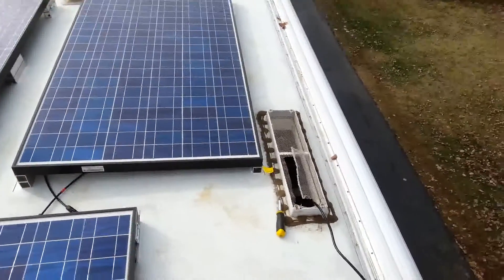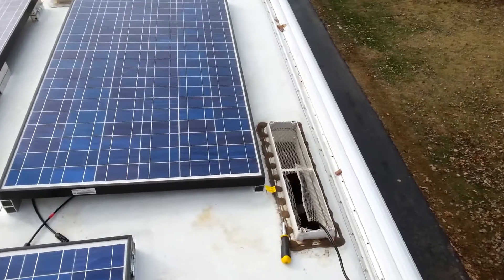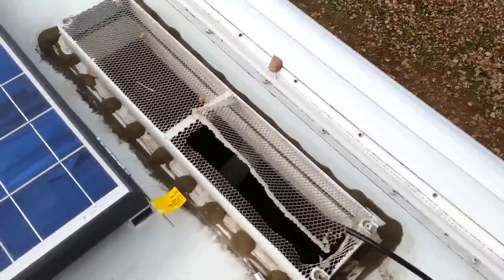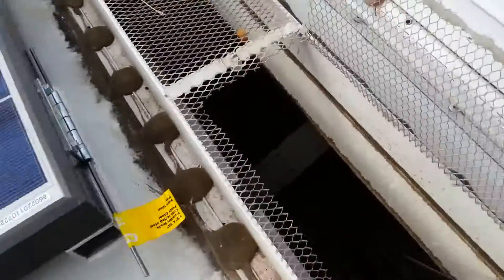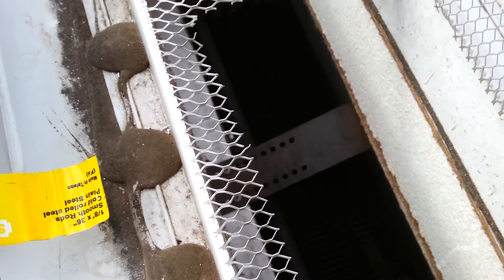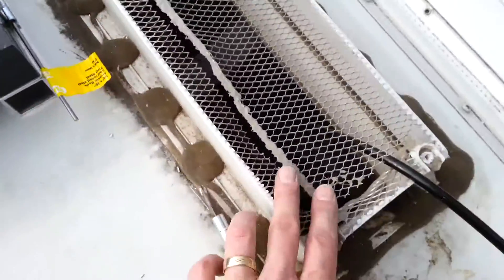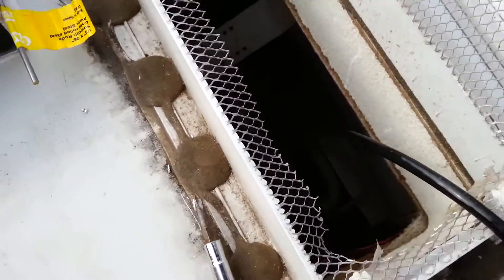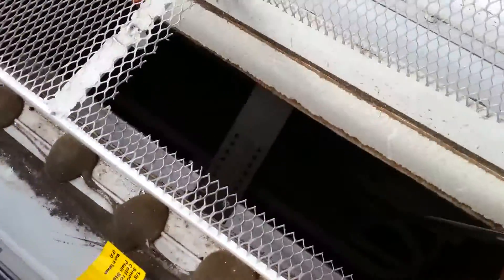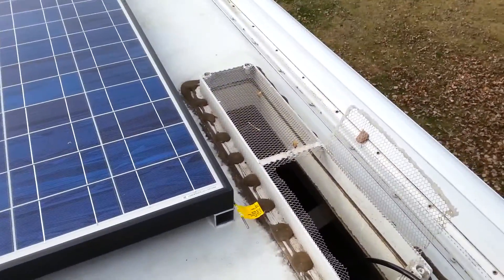One thing I wanted to point out - I learned this last year when I went to take the refrigerator out. This is a 2005 Winnebago Voyage. I went to take the refrigerator out and it just wouldn't come out - I pulled and tugged and played with it. I finally got on the roof and pulled the vent, and what I found was that from the factory, even before they put the vent on, they put two Phillips screws along with an extra bracket to brace that refrigerator a little bit better. Of course they did that and then put the vent on. If you ever need to pull your refrigerator out, look for those screws up here and it will come out much easier. I'm going to loosen that up and see about running my wires down through here, get things down to my charge controller and start making some free juice.